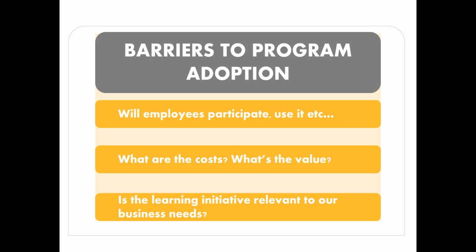And sometimes it can't be, well, we want to implement an employee training program and here's how it's going to improve the company. You may have to get really specific. We want to improve the ability of our sales team to close transactions more quickly. Here's how we're going to do it. Here's why it's important, and here's the expected benefit of that. You may have to get that specific to begin to move the needle, to get your senior executives to bite.